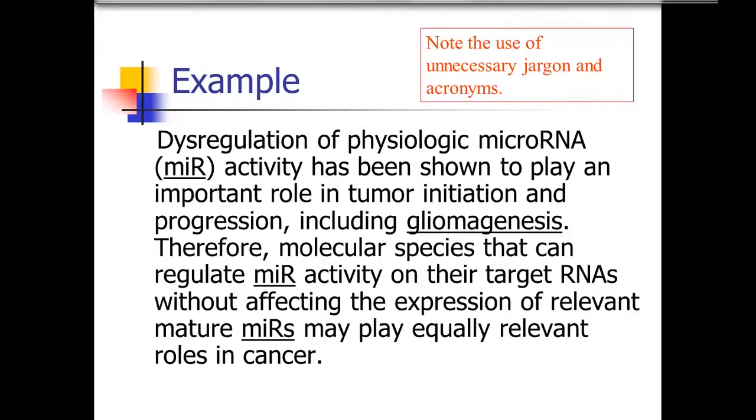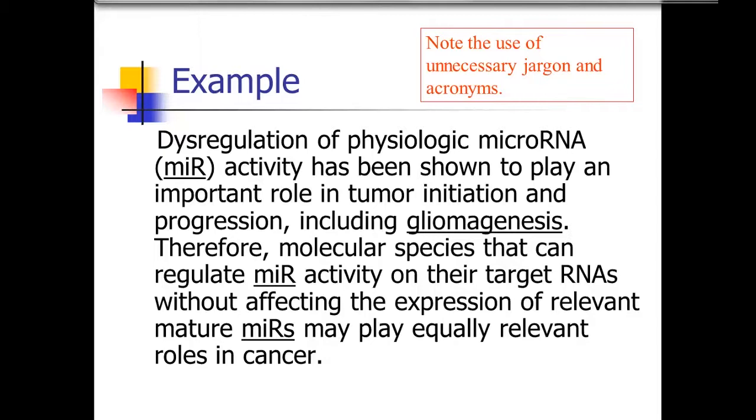The problem with acronyms is that unless they're things that are really, really standard that everybody is familiar with, most readers aren't going to know your acronym, especially if you've just made it up, which many authors do. So when they get to your acronym in the piece they're reading, they're going to have to stop and pause and figure out, oh, what is MIR? They have to go back and look it up, and that's going to halt them and slow their reading. It's really, really hard on the reader. It's great for the author because it saves them the time of having to write the whole word out every instance. But it's really, really hard on the reader.